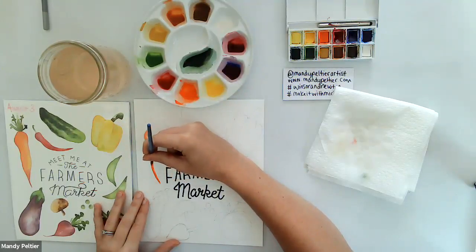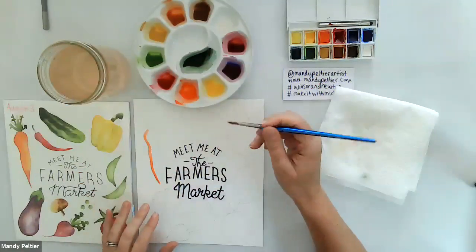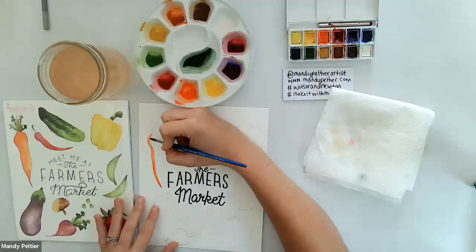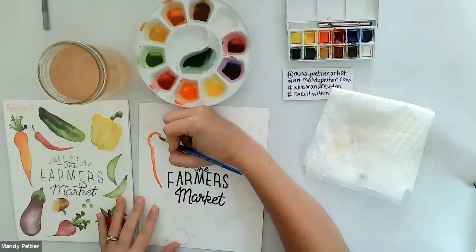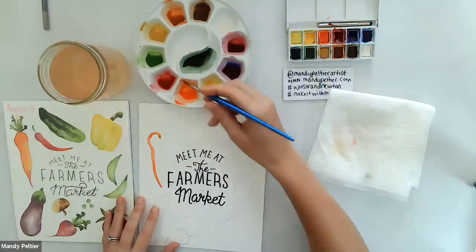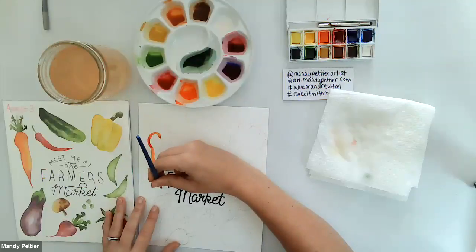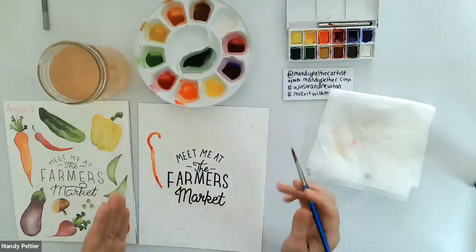And you can just apply the stroke, just whatever is the natural thickness that goes down with the number six brush, that's fine. And then clean your brush, blot it, take that burnt sienna color, apply it to that upper curve just to add a touch of slight brown. Swish, blot. And now this is where I take my alizarin crimson or my red, and I like to apply it sort of along the upper left curve and along the bottom tip of the carrot. Okay.